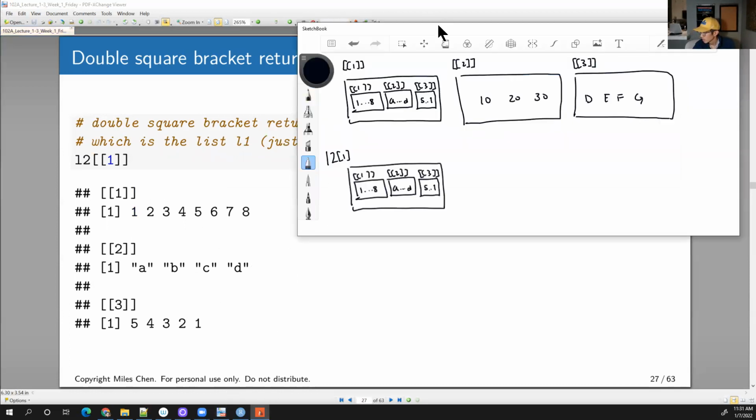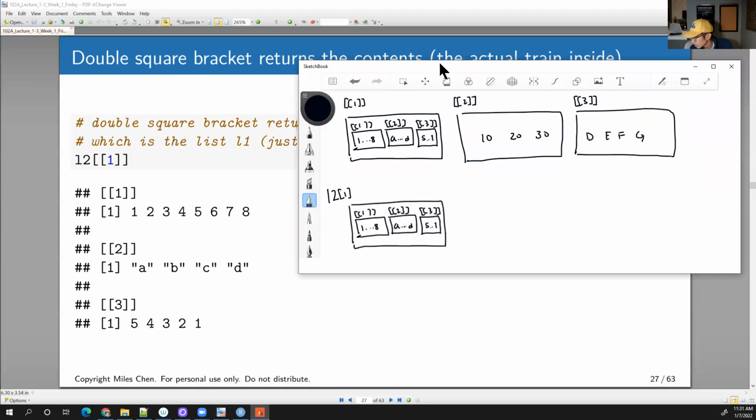Whereas L2 double square bracket 1, what does that return? That returns the contents. That returns what's inside the box.